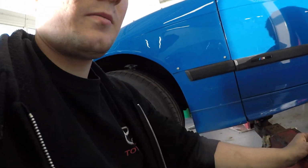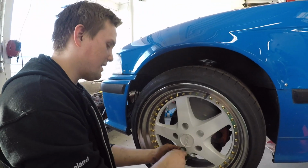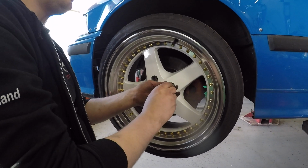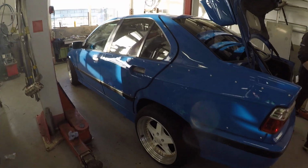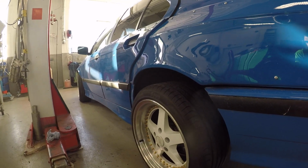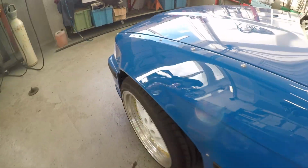Now we're gonna put the tires and rims on and see how it looks. Hell yeah. Amen, brother. Hallelujah. Oh, here's the lift kit on the BMW. Damn, BMW.